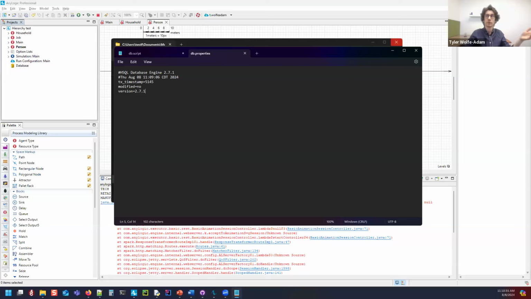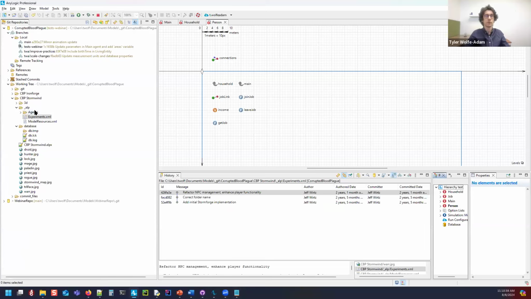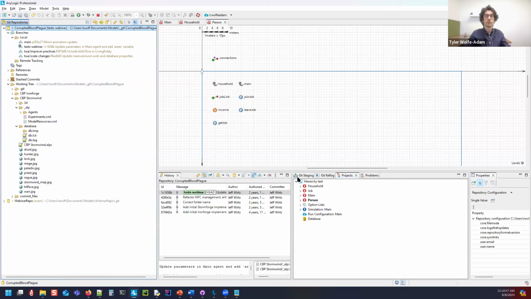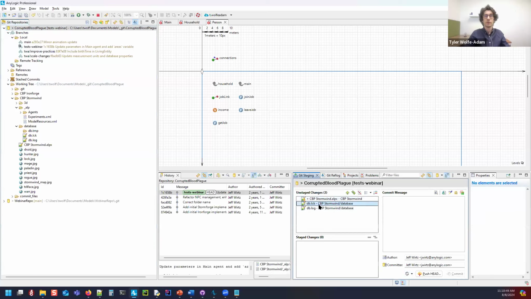But whenever you're within things like Git, there is the ability to ignore files that might have changed. If I wanted to ignore any updates to the lock file, I could choose to ignore this.